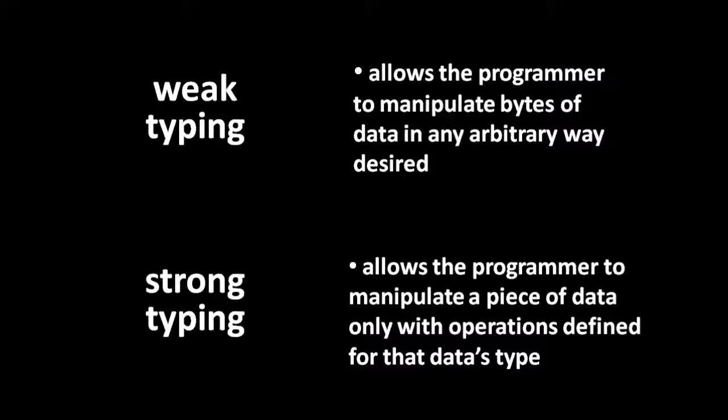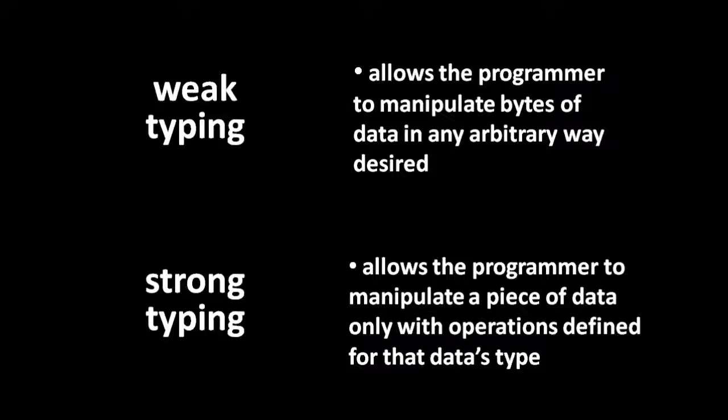The key idea in strong typing is that data types are defined not just by how they represent their information as bits, but also by the operations meant to be performed upon values of that type. The thinking behind strong typing is that because arbitrary manipulation of data may lead to errors, a language should preclude such errors by allowing the programmer to do nothing with a data value except perform those operations defined for its type. So, for example, the built-in types of JavaScript are strongly typed such that we can't do anything with, say, arrays except perform the operations defined to work on arrays. We can't just manipulate the bits of a JavaScript array as we please.